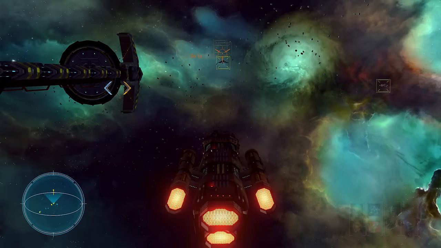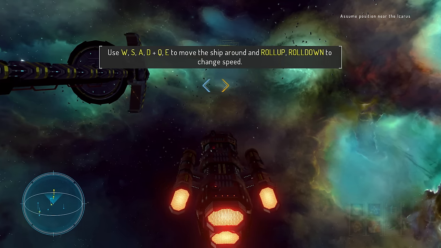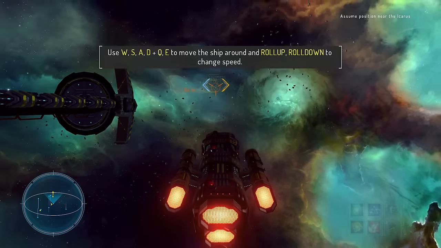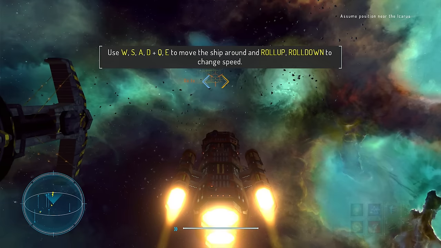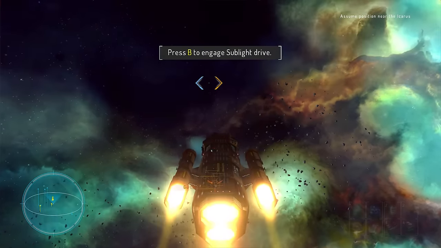Alright, finally got control. So the whole idea is, the Icarus is a brand new ship that is being constructed, and this is the first flight test of it. So here's our main control. We have W, A, S, D, and Q and E. A and D do that. This is three-dimensional, so W and S do that. And then the mouse wheel, roll up and roll down, changes speed. So that is full speed. You can see the bar on the bottom. We can go up and down.